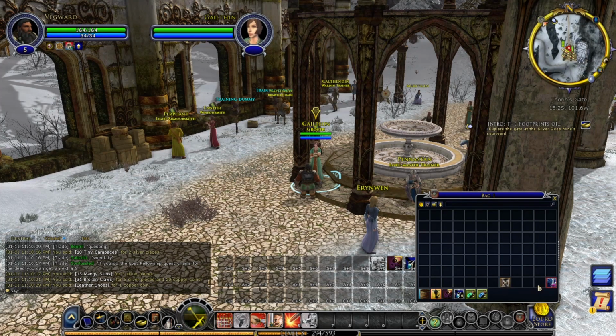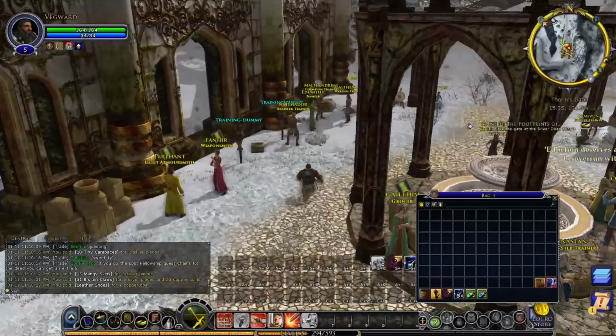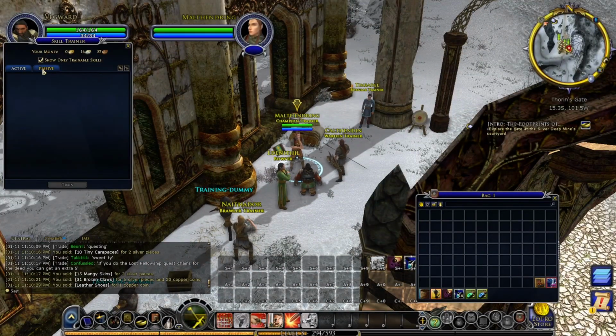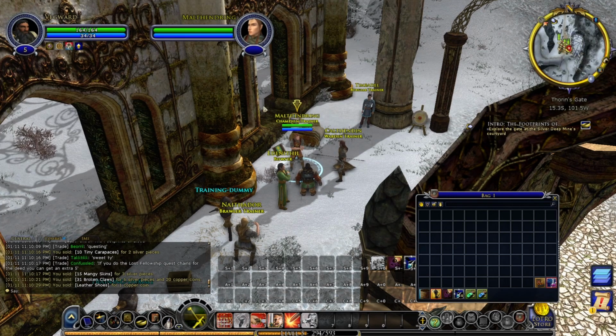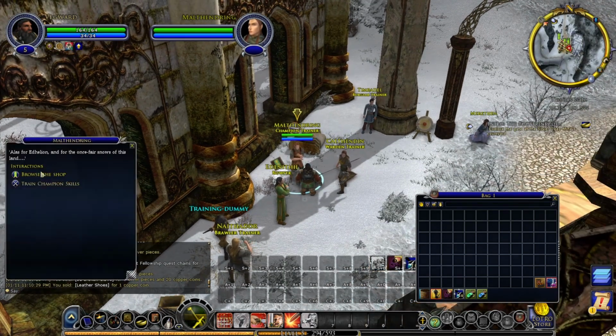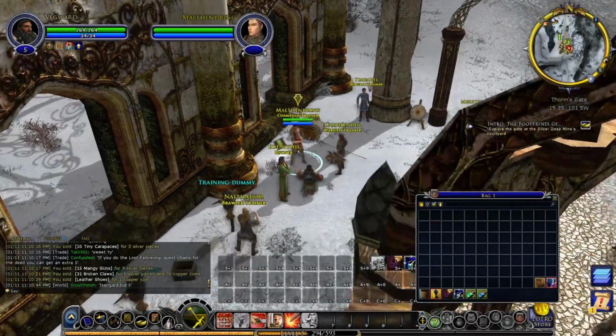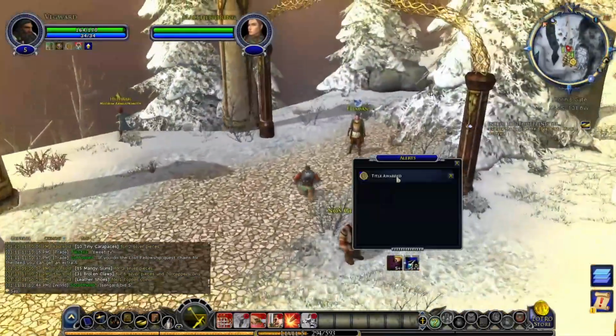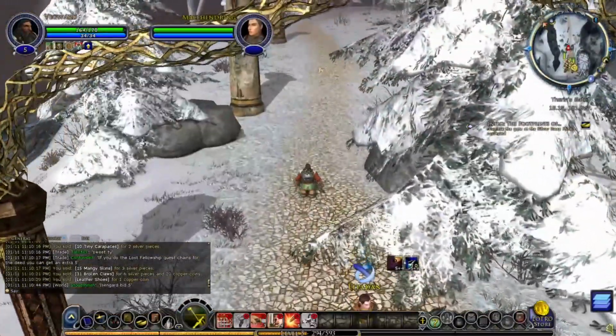I think here. See if our champion trainer gives us anything new. I don't think so. Yeah, we're good. I think we're automatically learning these. If he has anything for us from the shop. He does not. All right, let's roll. What do we got here? Title awarded. We got the notification.